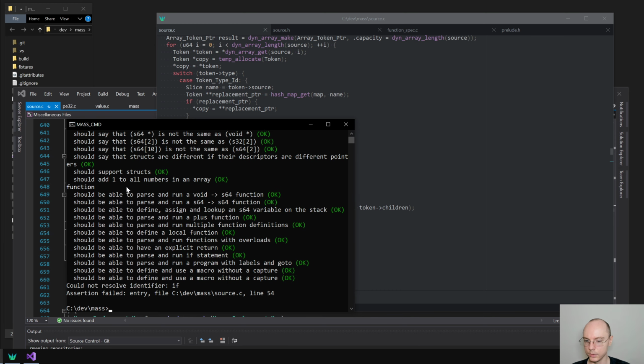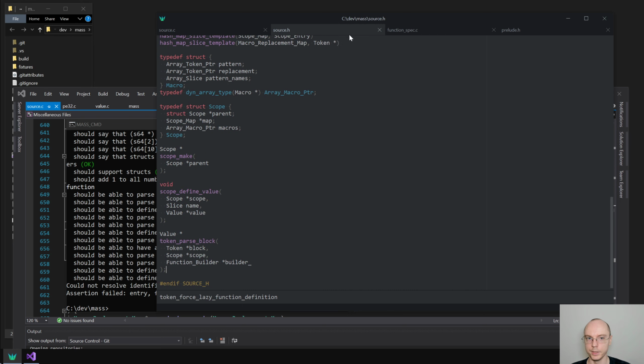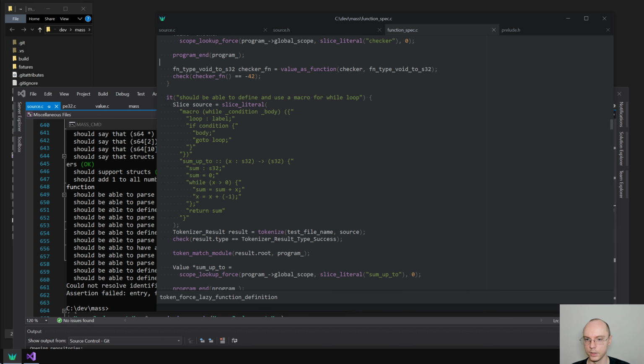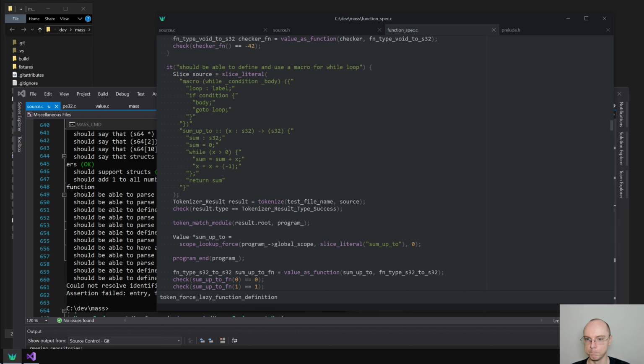Yep, that sounds good. Let's try it again. And could not resolve identifier if. Okay. That is interesting. Why does it try to resolve identifier if?